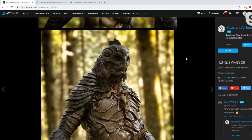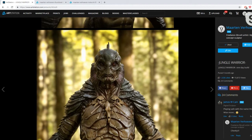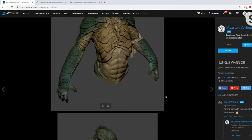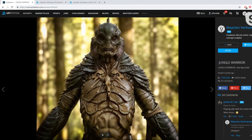So this was also a pretty quick sculpt that I did. It was a lagoon creature that I wanted to design, and eventually I also printed it out. Originally it wasn't intended to be printed. It's a fairly simple sculpt, but by throwing it into KeyShot and putting some nice lighting on it, you can make it really pop. When you add all the little edges and details, that's something I think is important when you're sculpting. If you add little rims and little details, for instance on the scales, I know that if I exaggerate certain small pieces and put a certain light on it, it will drop an extra shadow or catch more light to make it more vivid.